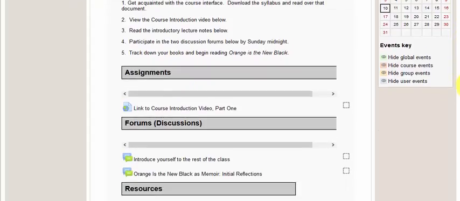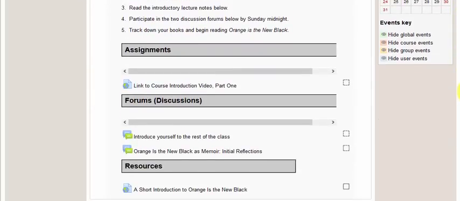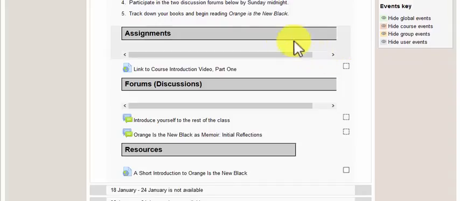Going on down that particular block, you'll see there's a category for assignments, which will have some things listed that I want everyone to do. Often those will involve looking at little short videos, as has been the case this week. I'll also put some theoretical articles there that I believe will be useful to you in responding to the forum discussions and in the crafting of your own chapter once you get ready to do that.